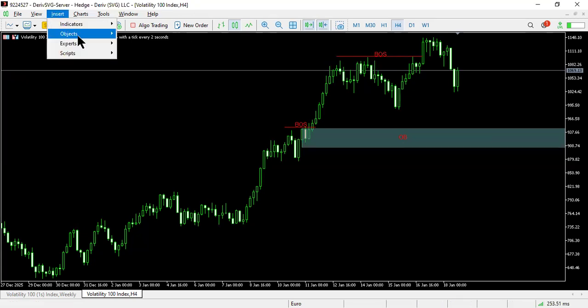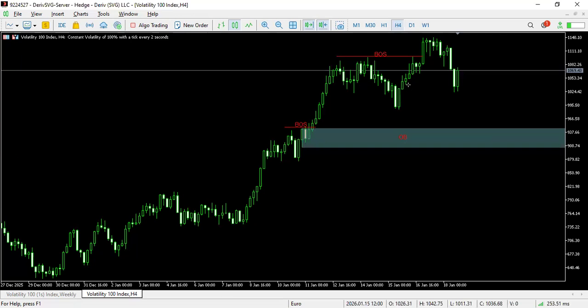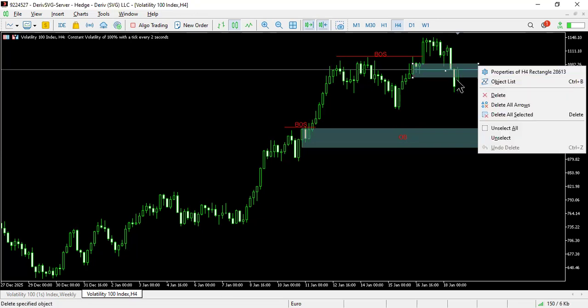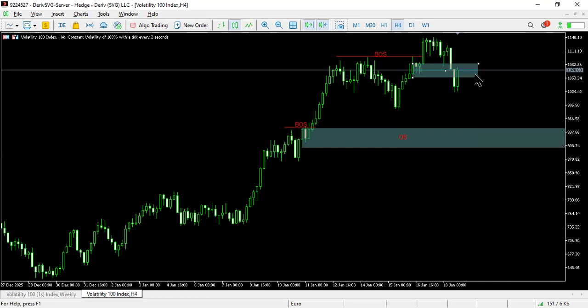And then price. The break of structure in the order block is there, which price violated. Therefore, I'm not going to mark this order block as my point of interest because price already violated that order block by breaking through it. It was supposed to tap into this order block and then push up, but it pierced through the order block, therefore it became invalid. So I'm seeing that order block as liquidity. I'm not going to mark it as my point of interest.